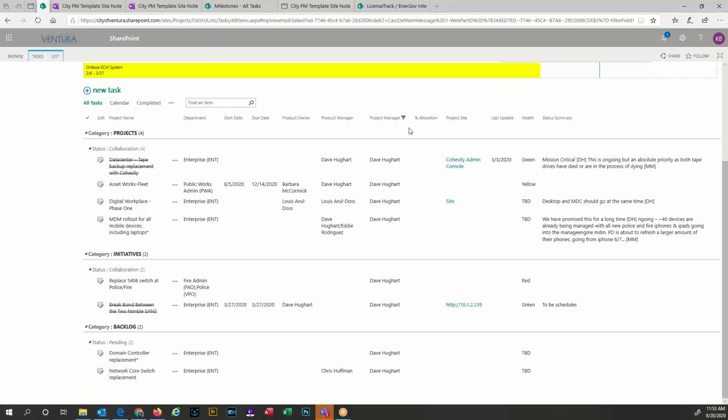Instead, if we look at Energov as a product, then we are thinking about it for its entire duration of service for the city, which could be a decade or more. A product manager is someone who will own that product from the beginning to the end. He or she will be around long after it's deployed and the project to deploy it is finished. And the team that's involved with the product will also be around as a governing body to make sure that that product is maintained and is able to grow, and it just doesn't get put on a shelf and forgotten about. That's the distinction between the 2.